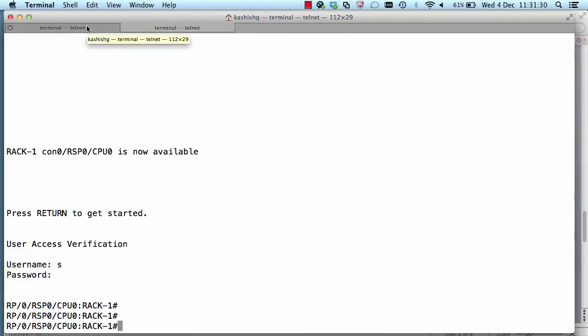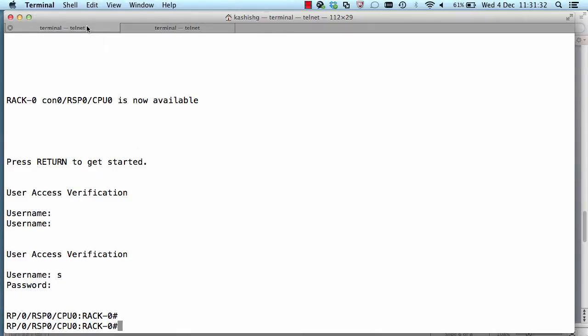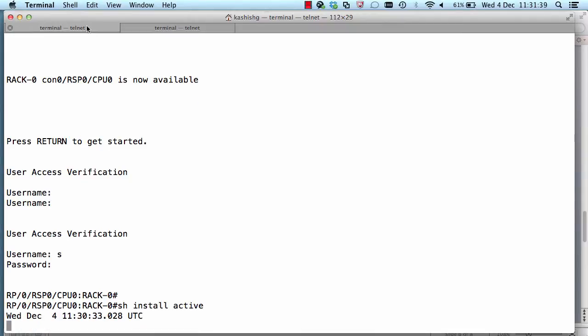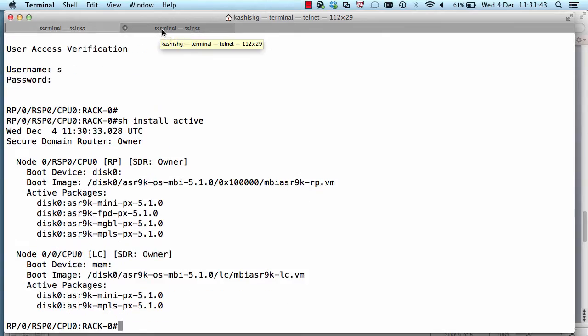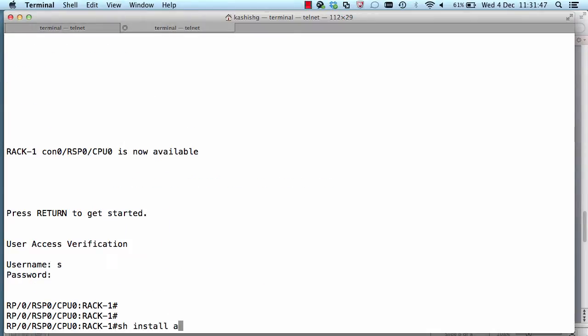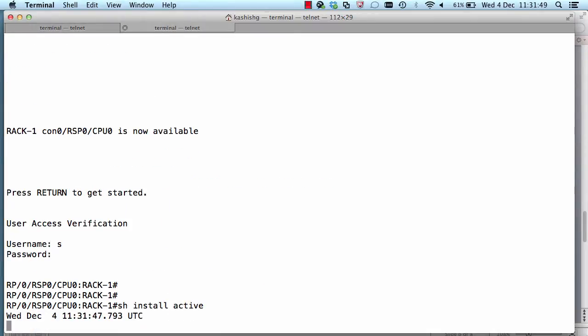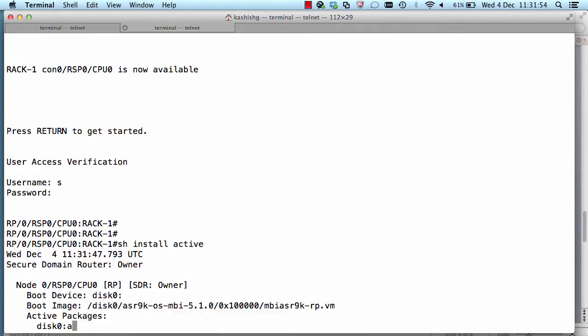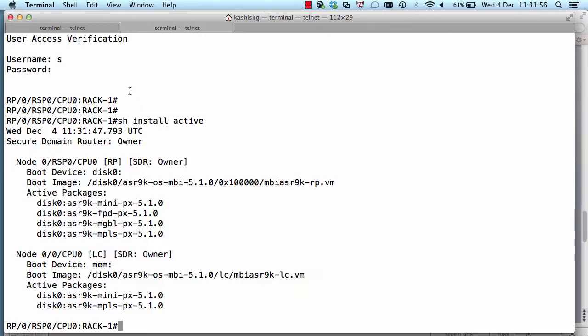The first thing you need to note is you need to check if they both are running the same software version. So this one is running 510. This one is also running 510.